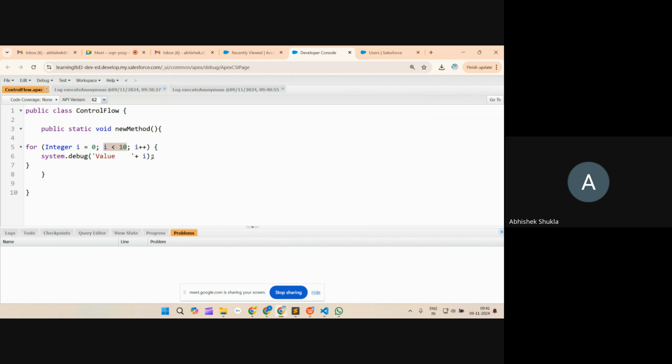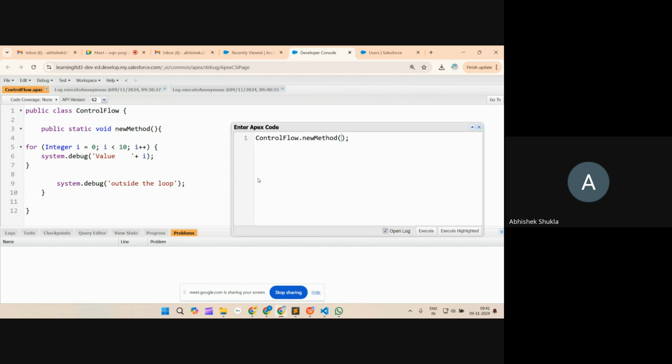If you want to verify whether it is going outside the loop or not, okay, let's try to save it. It is not throwing any error. Yes, it is saved. So it might not hit any error.